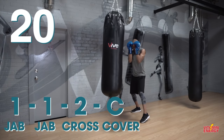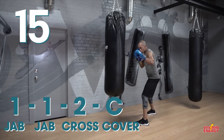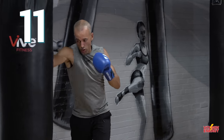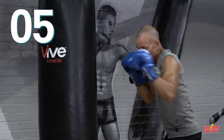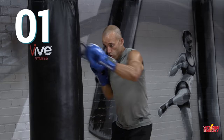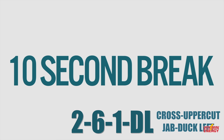And remember, you want to work the heavy bag. Different angles. You're moving around 15 seconds. How far do you want to go today? Are you in for power? Let your hands go. If you're in for speed, let them go a little faster. 5, 4, 3, 2, one beautiful work, next combination after the 10 second break is a 2-6-1 duck left.